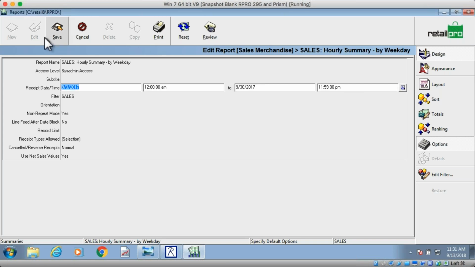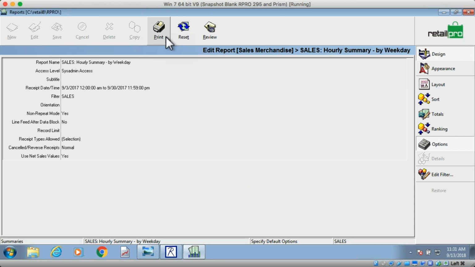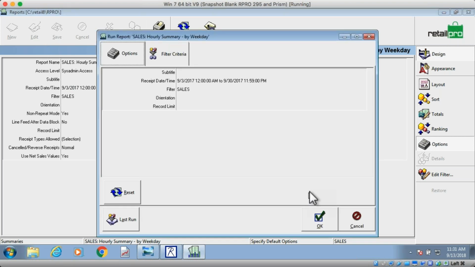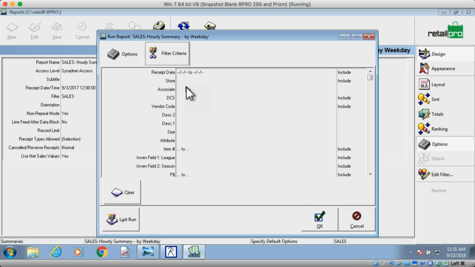So now we'll go ahead and say save on that, and we'll say print. And now what I've left off here in this analysis, which I may choose to leave off, by the way, is the store, right? I think this data does have more than one store. So this would be looking at the company, which in actuality isn't probably the best thing to do. What I probably should be looking at would be each store separately, right?